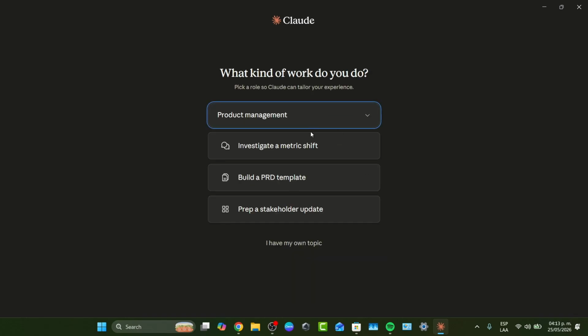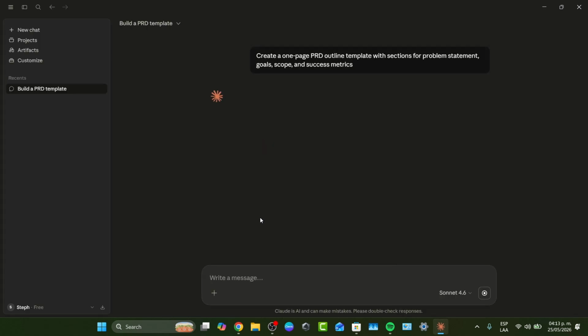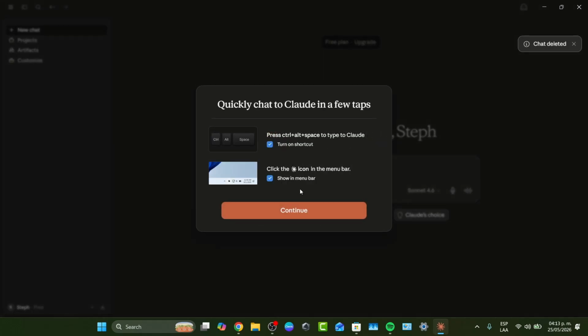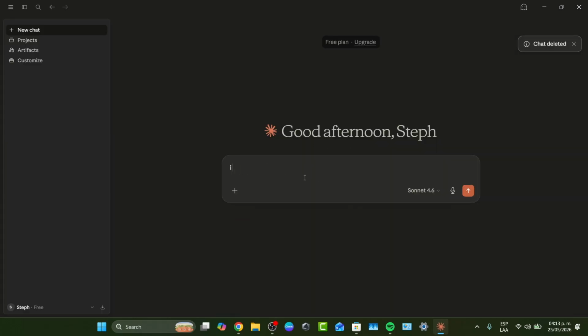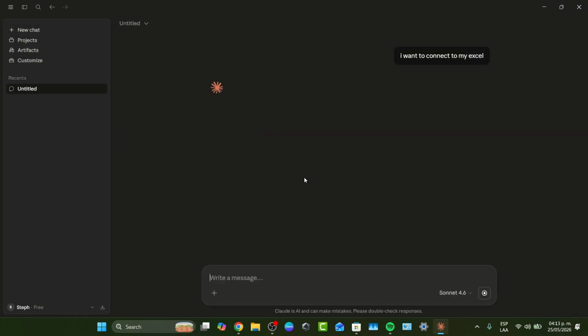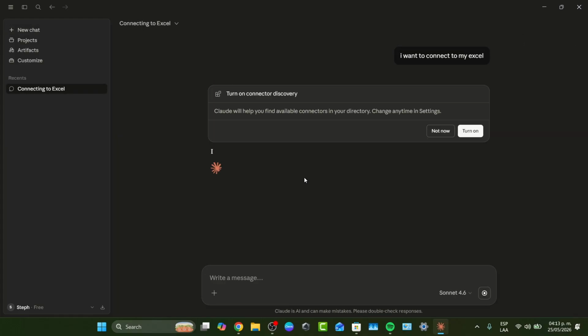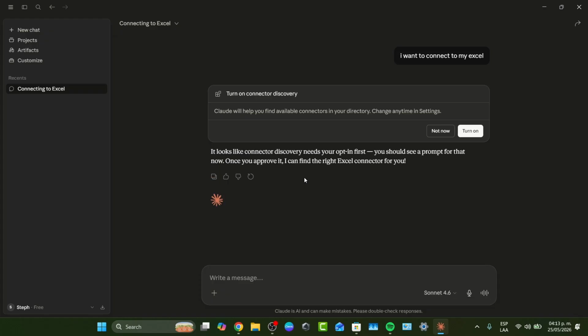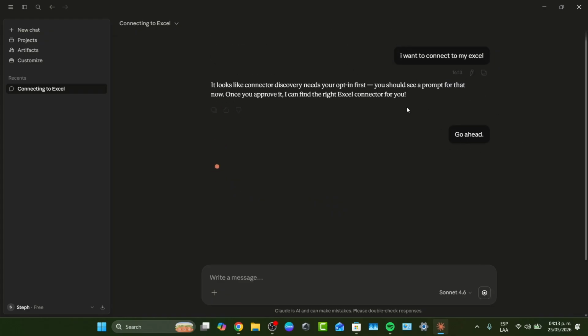When you finish with this specific process, I'm going to focus back directly on Claude, and inside here, let's say, for example, that I want to generate something, and then delete this because I don't want to focus a lot on that. Let's say I go for continue, and I want to connect to my Excel. This is the easiest way to make this connection between Claude and much more. For example, it says it might be needed to connect my Drive, so I'm going to enable my Drive section in order to continue. So let's go ahead and go for continue.